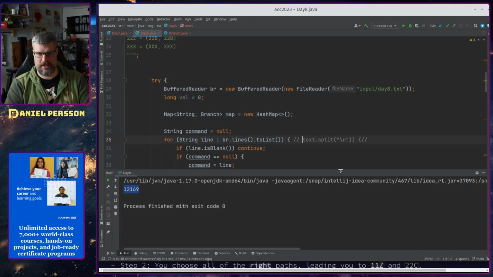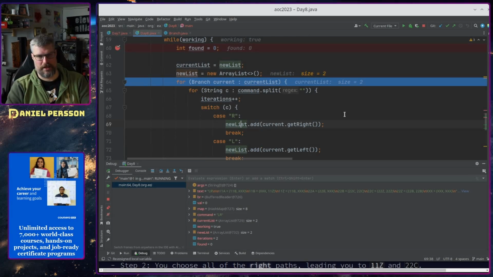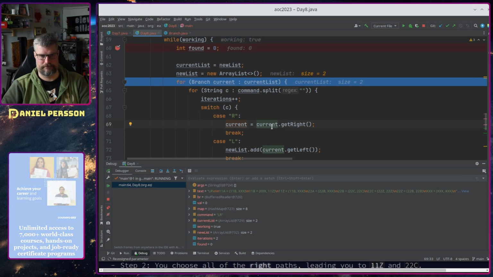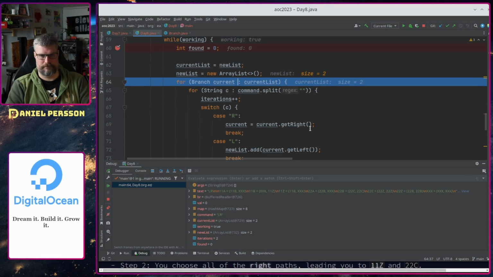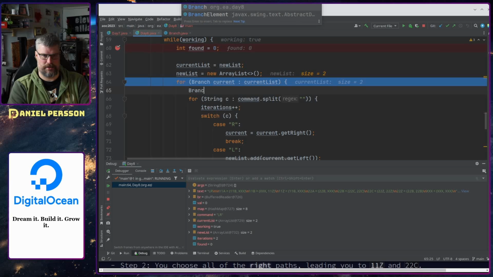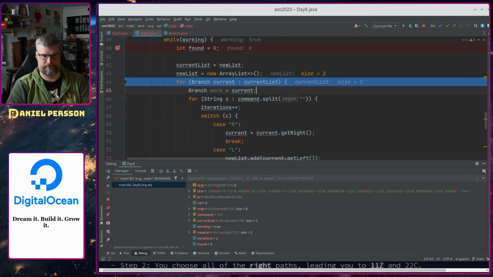Let's see. If we now go like this. No, we need to have current here. So we change the current. So here we have branch work current.